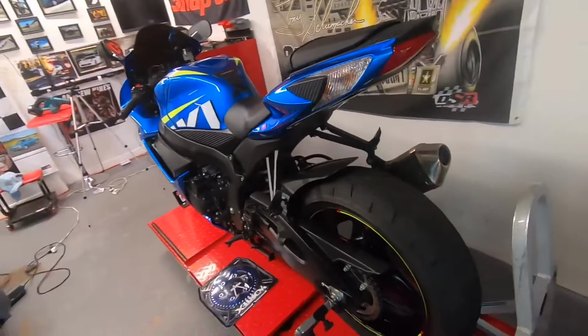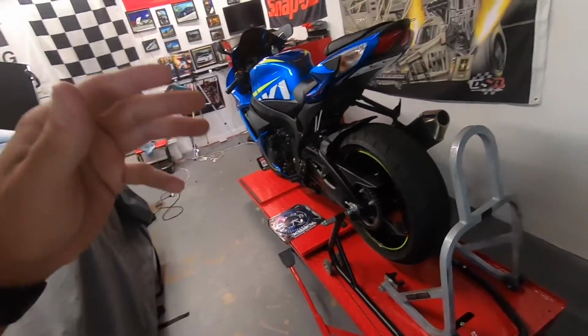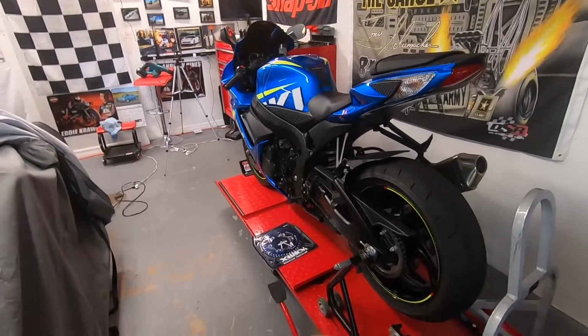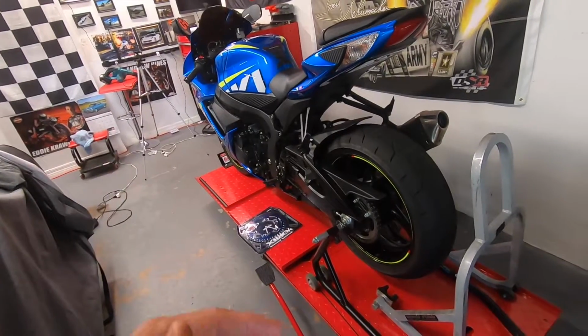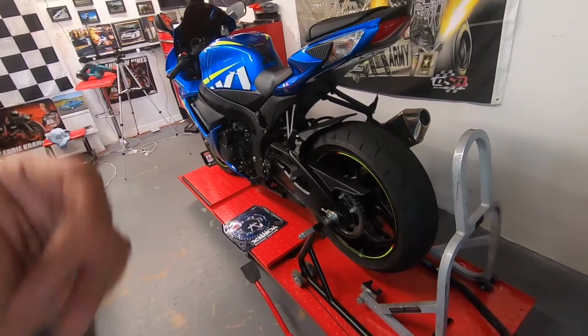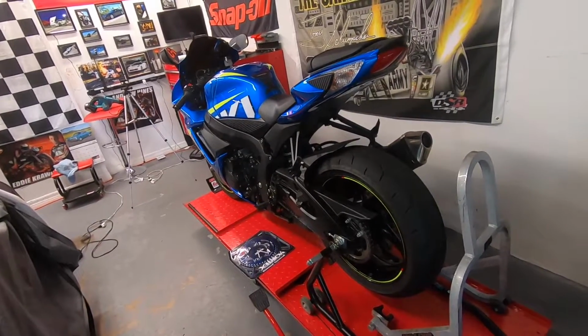We got some new kick-ass exhaust coming. We got the ECU flash coming. We got some runner trims coming. We got a whole bunch of dyno tuning and all that stuff. So this Joker may not be the fastest bike, but it's going to be very quick, so it's going to be fun. Let's get going and get these sprockets installed, and let's get to it.